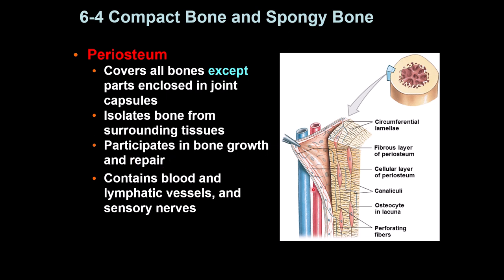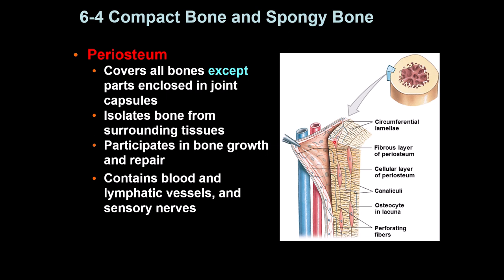Another one is this one, the outer layer. The outer layer is made of dense irregular connective tissue. That tissue is connected with the muscles, superficial to the bone, and it will continue with the tendon of the muscle and also with the joint capsule. Okay, so this periosteum covers most of the bones except the area that is covered by the cartilage. That is the area that is actually inside the joint capsule that is important for the movement of the bones. And as you can see here, the periosteum contains blood vessels, also nerves and lymphatics, which are not shown here. And there are also Sharpey's fibers that connect the periosteum to the rest of the bone.